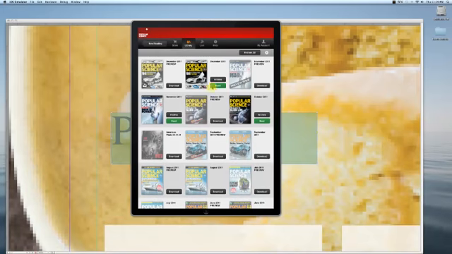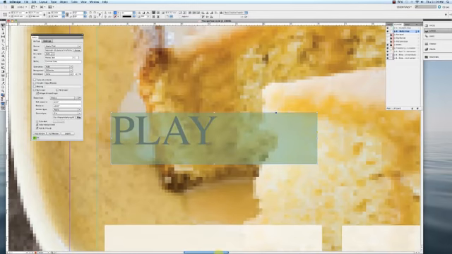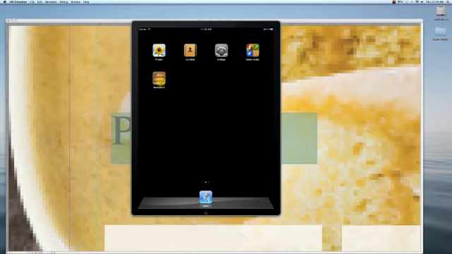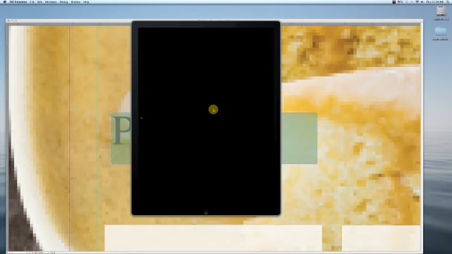But let me go into one of the full issues here. Well, maybe not that one. Well, we seem to have crashed the reviewer, so let me start that over again. As some of you who've used the simulator know, the iPad simulator is slightly more buggy than the iPad itself, so you're never quite sure what you're going to get.